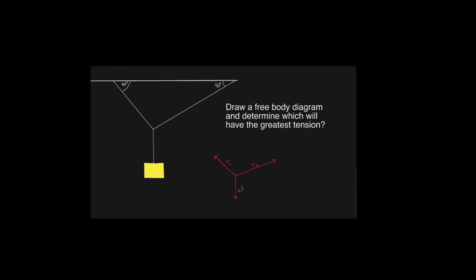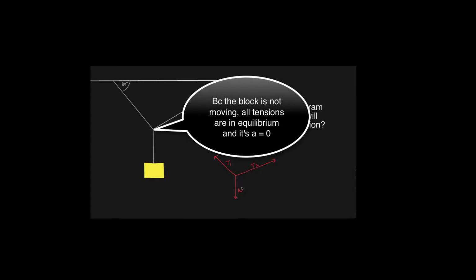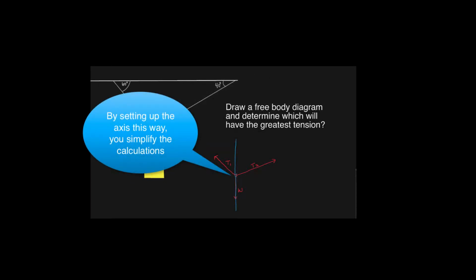What other conclusions or assumptions can you make? That it's at rest. So the acceleration would be? 0. Good. So we'd be using the first law. If we set up our axis like this, what happens is our y is purely in the direction of the weight. And then we can say T3 equals weight, eliminate that out of the equation, and then just look at this. So you should be able to just, without even doing the sum of the forces on this thing, say to yourself, okay, whichever one's going to be more vertical is going to carry more of the load.